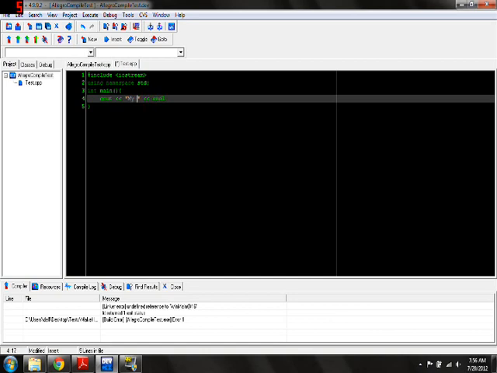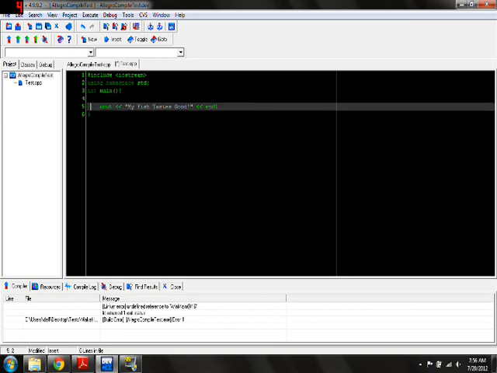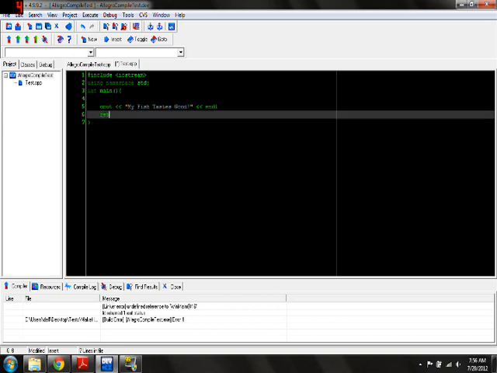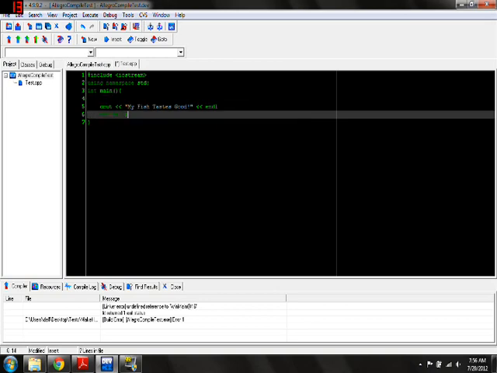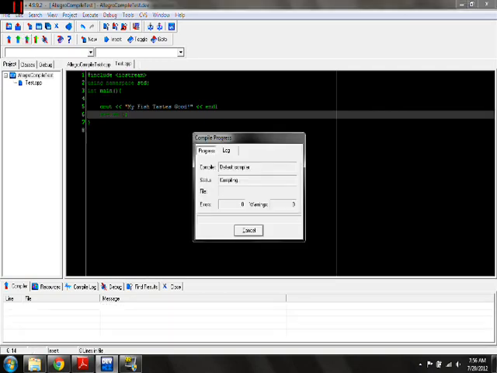My fish tastes good. All right. And I'm gonna put an exclamation mark because it's saying my fish tastes good, because we want the user to know that. So what we're gonna do now is return 0. All right. So when it compiles, it should say this fish tastes good.